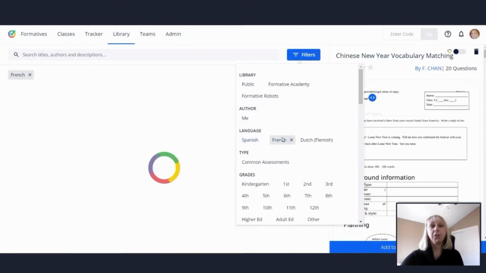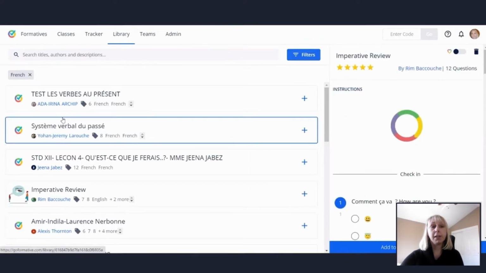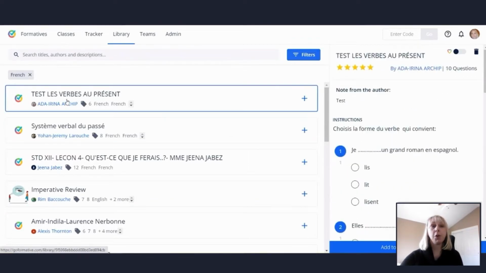If you want French, you can pull up all the French ones. Now, this means that whoever published the formative had to tag it as being in French in order for it to be filtered. But if you're a world language teacher, this might be very helpful. So you're not just looking through all of the formatives, you can filter better.